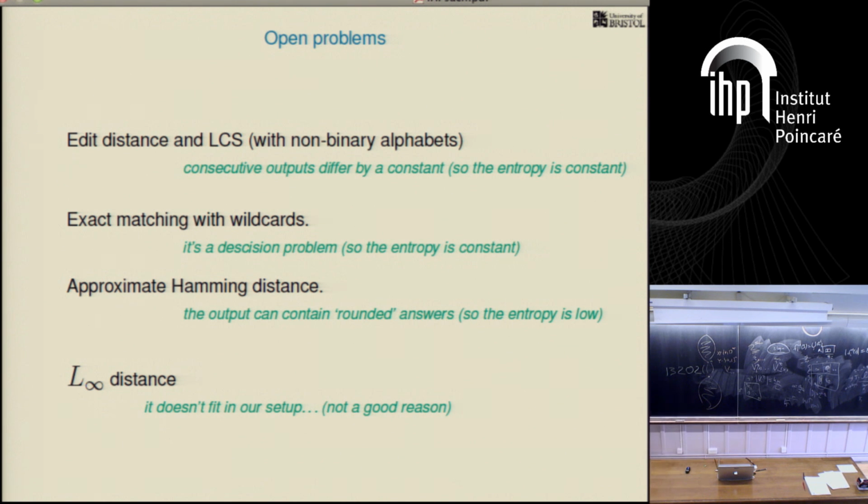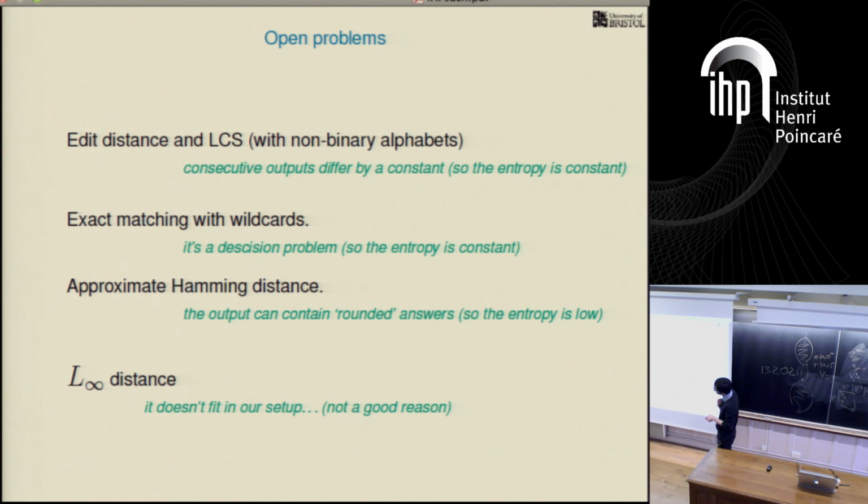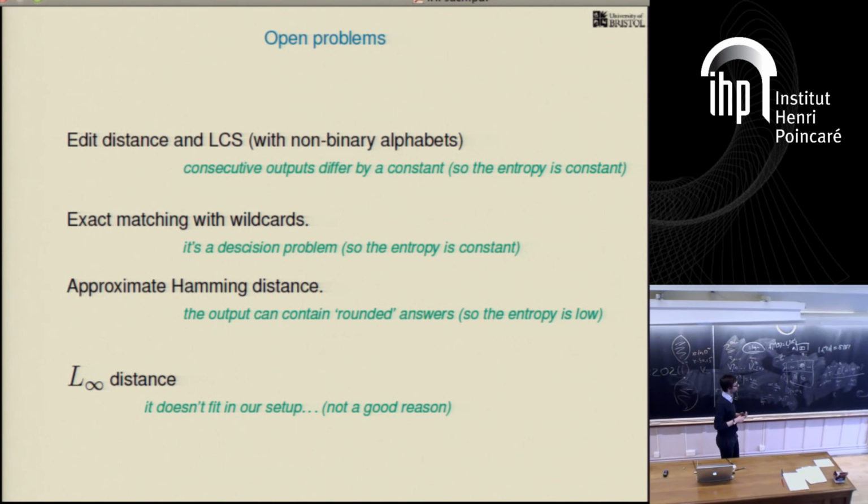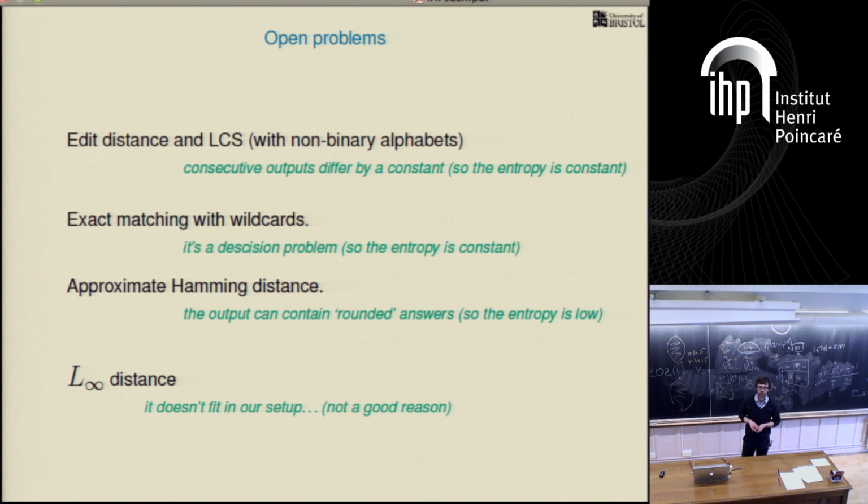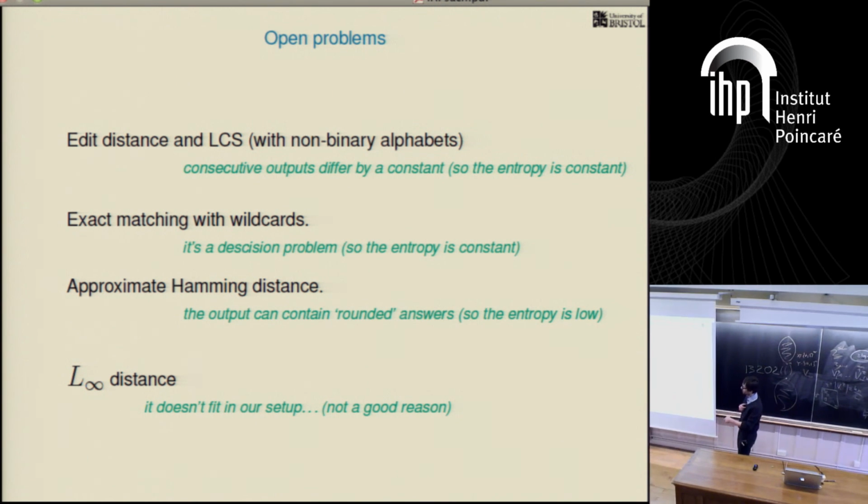So there doesn't seem any really obvious reason why you can't prove a lower bound for this, but it's kind of tempting to want to, partly because for upper bounds, no one knows anything better than the naive order n solution of looking through the entire thing and working it out for the actual problem of L infinity distance, as far as I'm aware. Maybe, I'm pretty sure about that, but I could be mistaken. Okay, so that's not a good reason it doesn't fit in our setup, but I don't know how to do it. That looks like the easiest one to do.